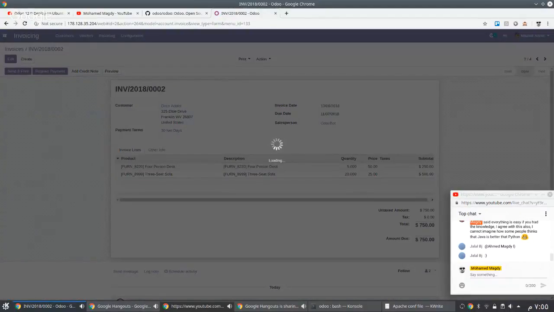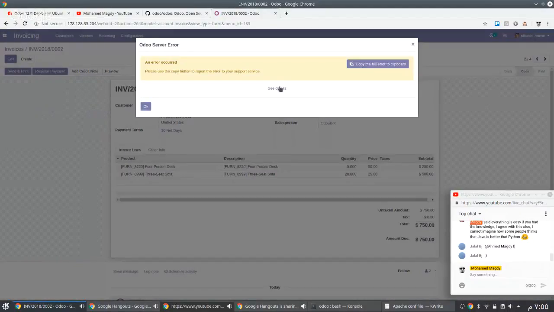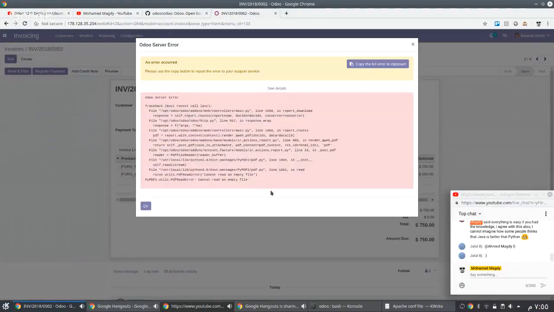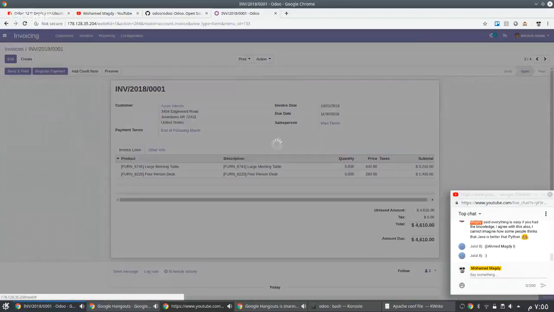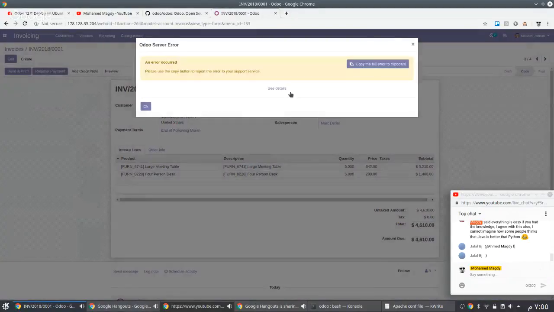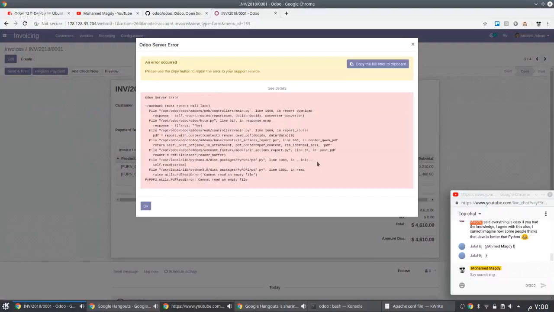Hopefully it's working. Okay, we have some error. Let's check this. An empty file. What? Which file is empty? Let's try something else. That's really weird.